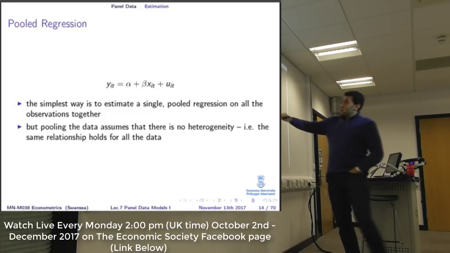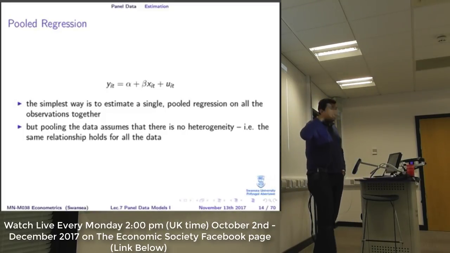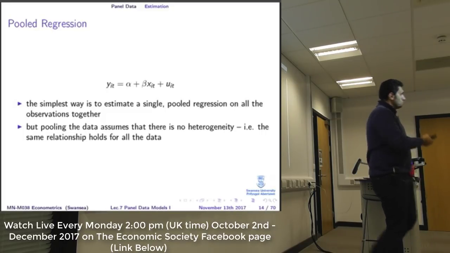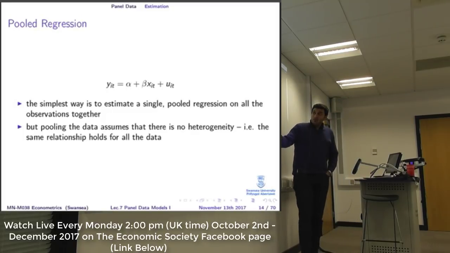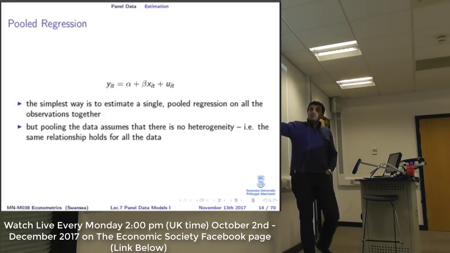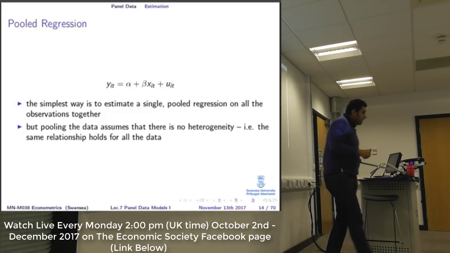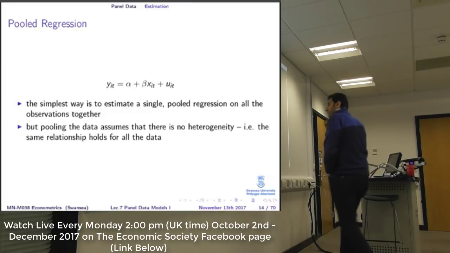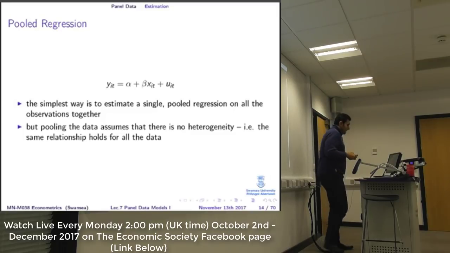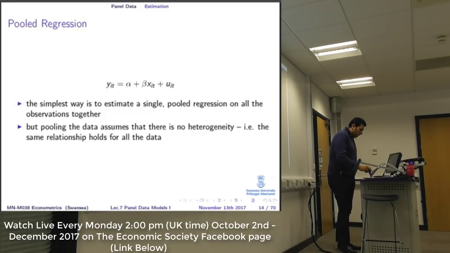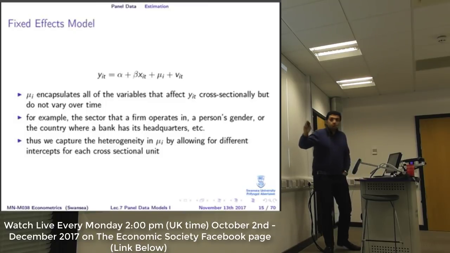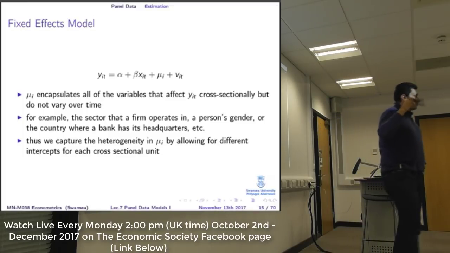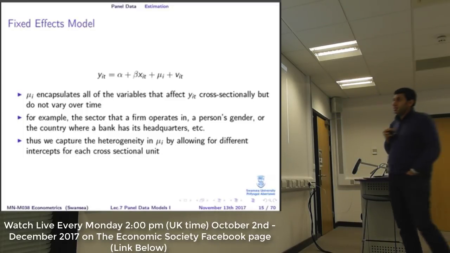So with this sort of modeling, where you ignore the fact that you've got the two elements in your sample, the data and the units, and you use OLS to estimate this model, which we call the pooled regression, you're losing so much information because you could actually capture this sort of heterogeneity, and that's something that we lose if we use pooled regression. We still can use it, but I'll show you in the example at the end how we compare between the estimates from these two different models.